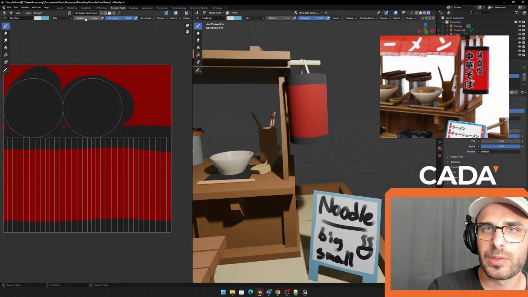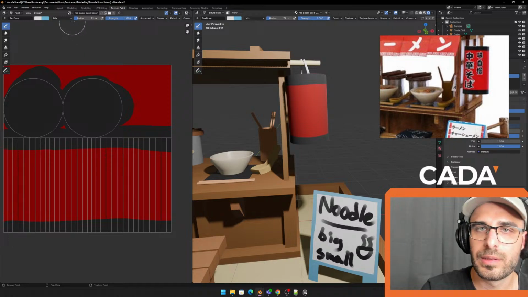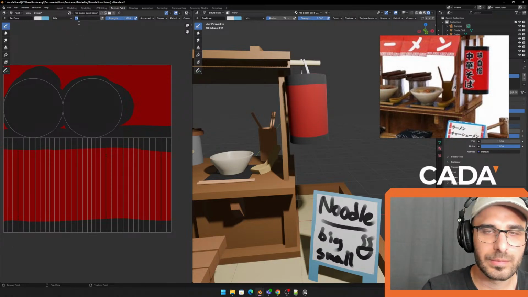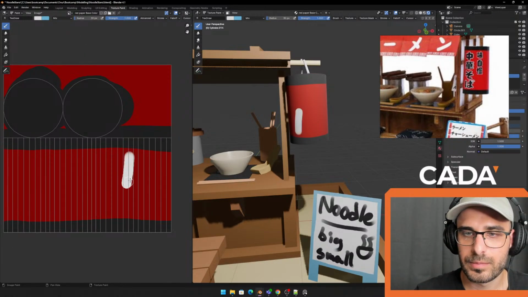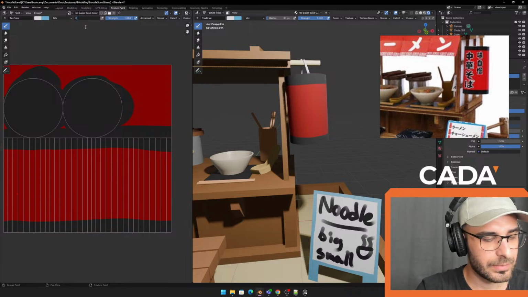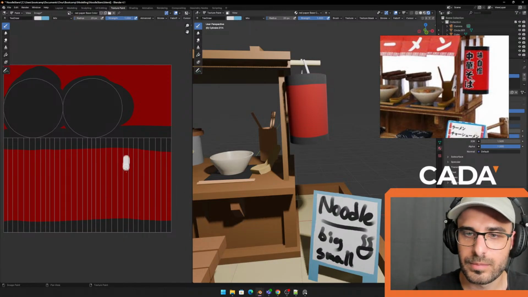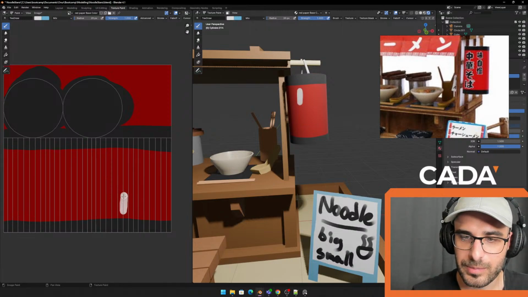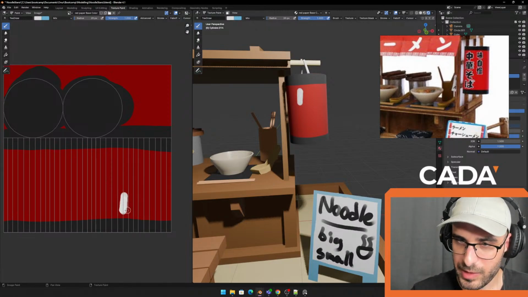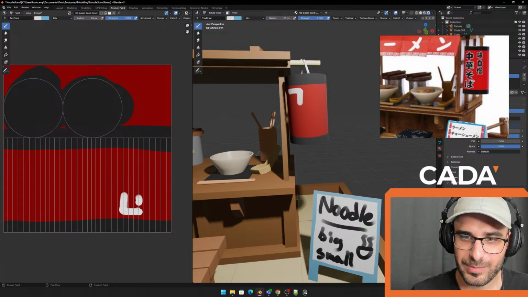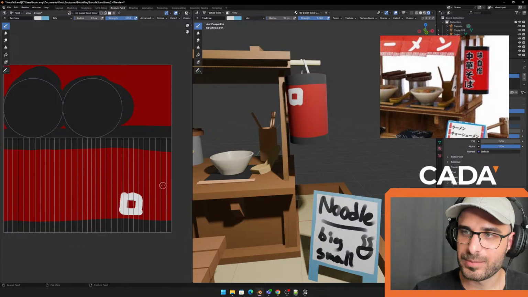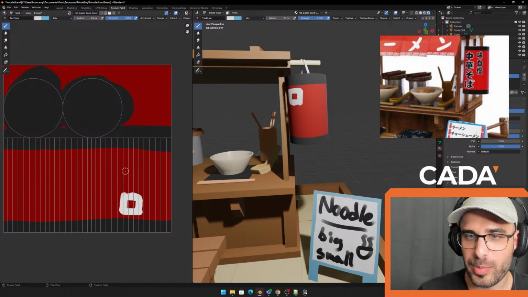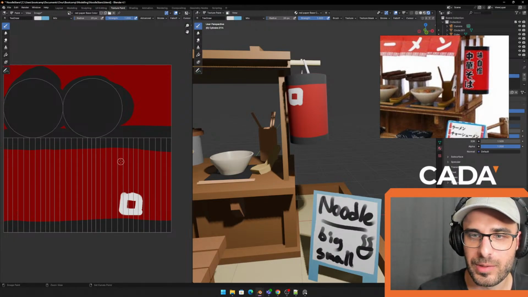So we pick a white color for the back. Oh, it's upside down. Okay, well, that's going to make it a lot more difficult. That's okay. Let's just make a cool pattern then instead of writing stuff.